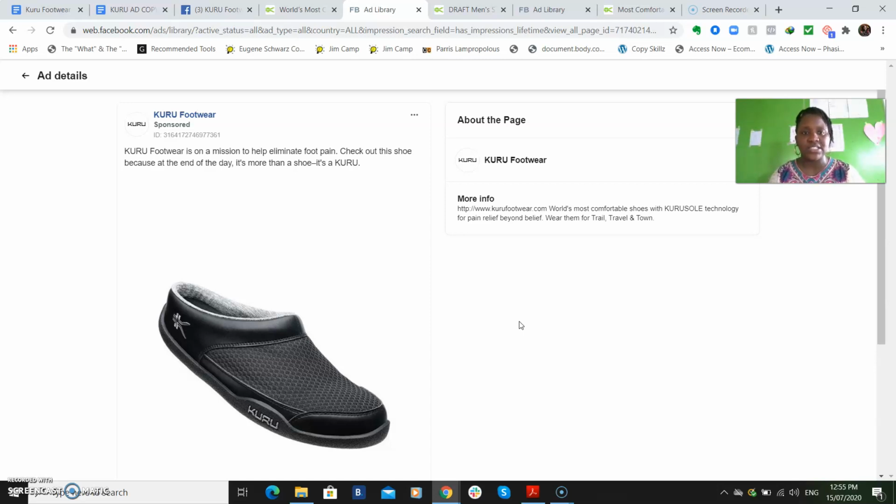So what I mean essentially is, if you had an ad that you are running specifically to target people with plantar fasciitis, it shouldn't say the same thing as an ad that you're running to speak to people with arthritis or back pain or bunions. It shouldn't say the same thing. Why? Because the way plantar fasciitis affects a person is really different from the way back pain or bunions would affect someone with that kind of problem.